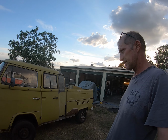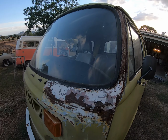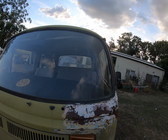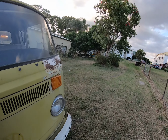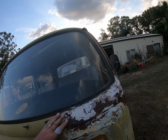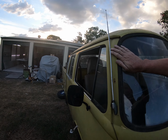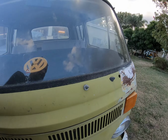So what are we doing? Onto Jasper. I think it's semi-obvious what we're doing on Jasper. Standard Kombi rust. Everything we do is getting standard because we've done whatever. They all rust in the same places. So this one, for some reason, don't ask me why, the A pillar and this front section's a mess. The A pillar on this side is virtually perfect.